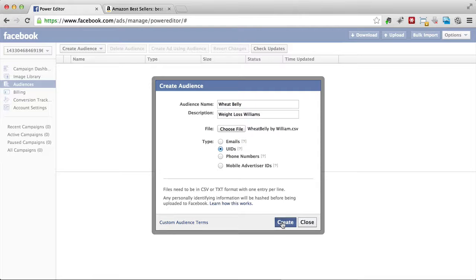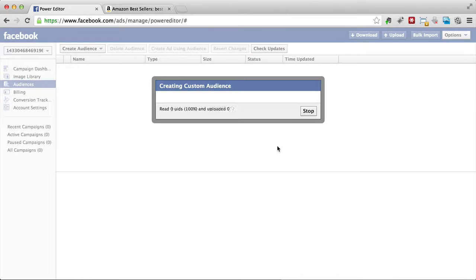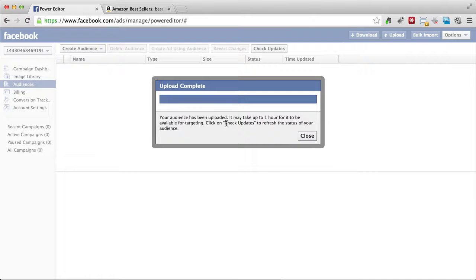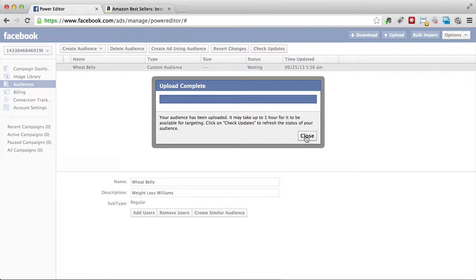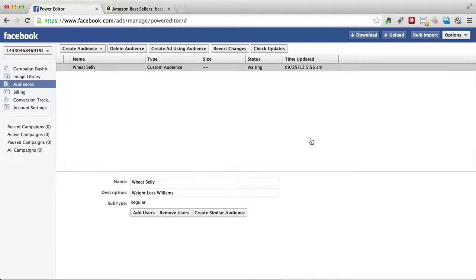Let's go with that, and then click Create. It's going to create your custom audience with 570 people. This has been uploaded, but it may take up to 1 hour for it to be available for targeting. So I'm going to wait for this to be available, and then I'm going to begin working and recording the next video, in which I'm going to show you how you can target your custom audience. I'll see you in the next video.